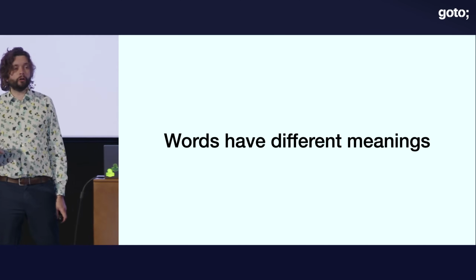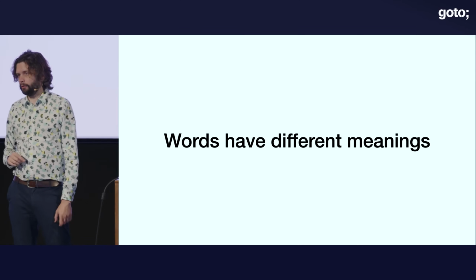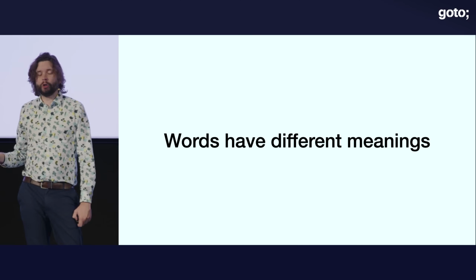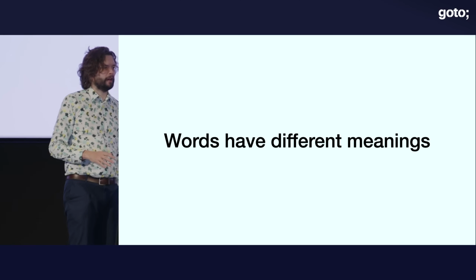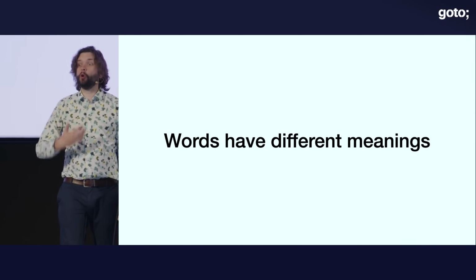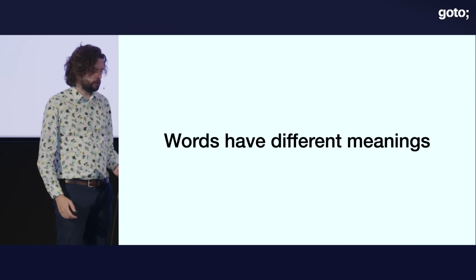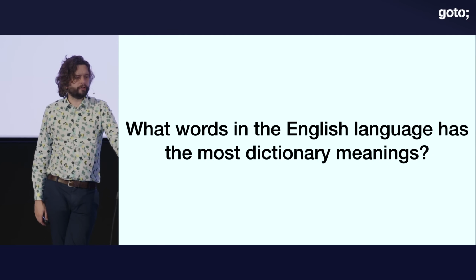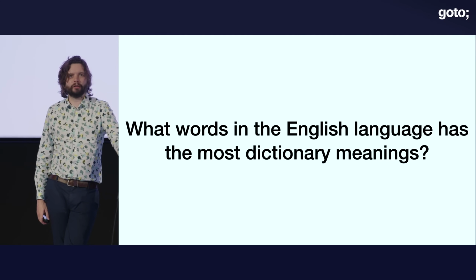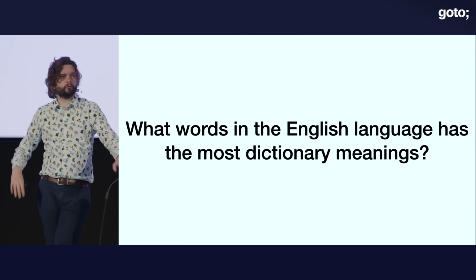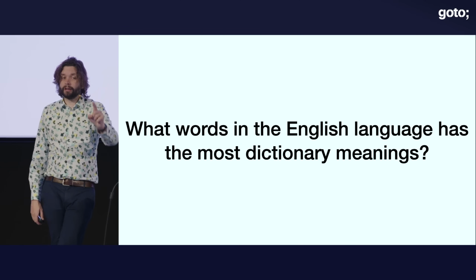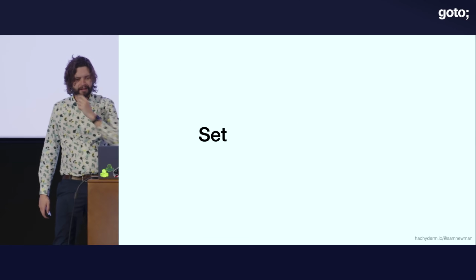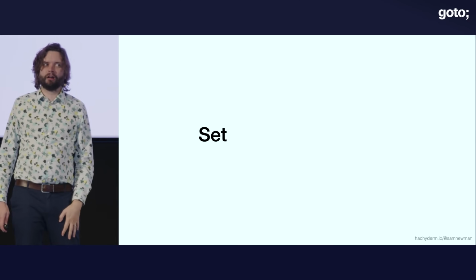But fundamentally, words have different meanings. Many of you here are not speaking English as a first language, and you'll be painfully aware of the fact that words do have different meanings, because when learning English, it is an annoying language sometimes. Does anyone want to guess, bit of audience interaction, this could always go badly, what word in the English language has the most meanings in the Oxford English Dictionary? And I mean the full Oxford English Dictionary. Does anyone know? Not get, it's very close. Well, it's the opposite. What always goes with get? Set. You're so close. It's set in the current edition.